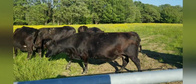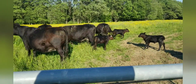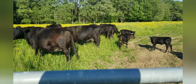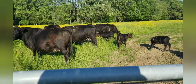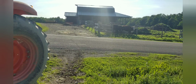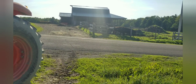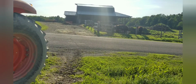These other four that I got over here that I'm hoping are bred, they may not be bred, which I believe they are, but they're going to be bred by a different bull that was brought in at a different time, and that would be Big Bull. And he never came back home till late October. So a good chance I'm going to be seeing maybe some August calves from him, maybe even later.